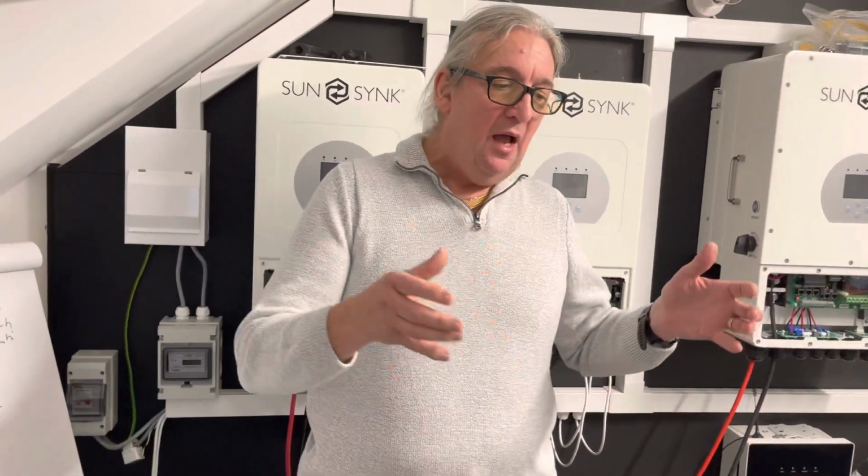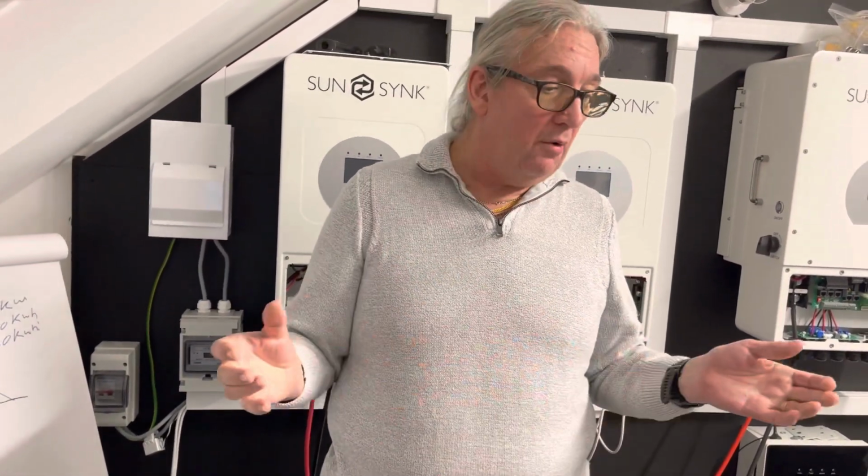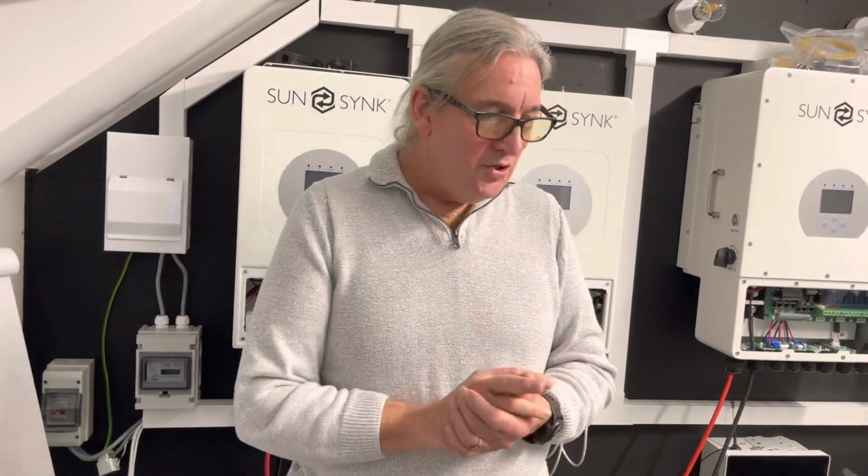By putting a small system in parallel, so it's AC coupled, alongside your existing system, it's a very cheap way of doing it. Of course, you can use our systems to fit everything into our inverters, but this is a relatively cheap way of doing it. So you can AC couple our inverter to a grid-tied inverter, an existing system, and that way can save you a lot of money. So it's just a bit of thought.